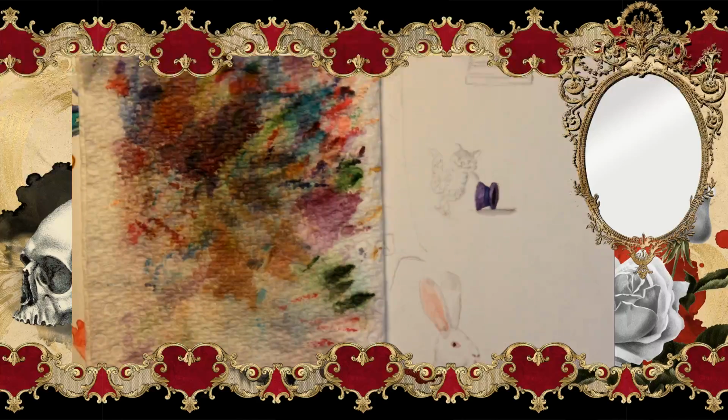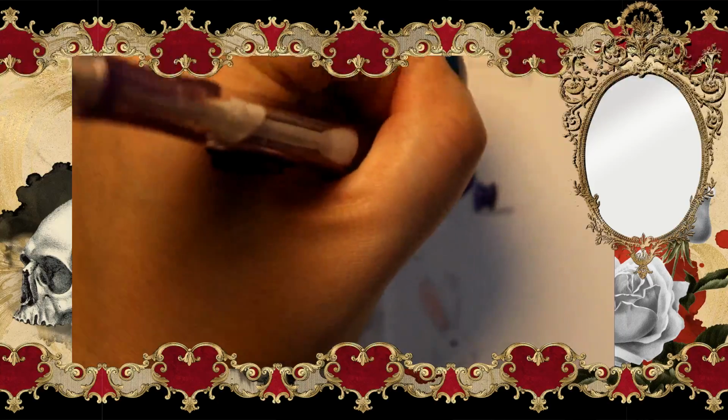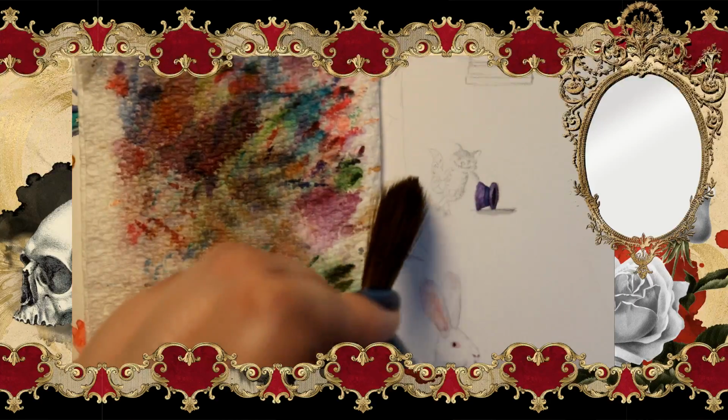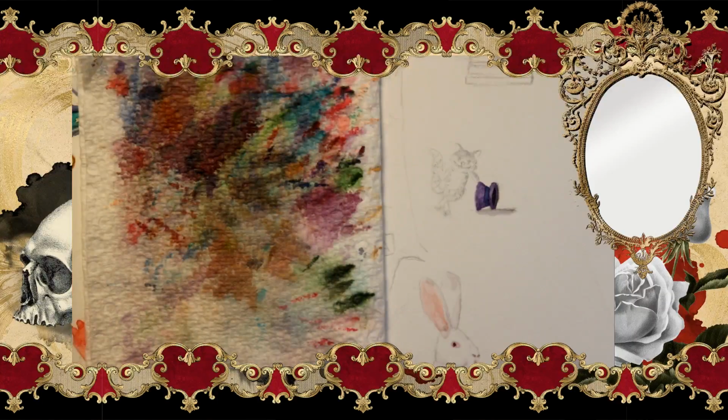And I'm realizing here, I still have a center line from where I was gesturing the pose, kind of indicating where the Cheshire Cat's spine was. I'm just gently going over that before I have any areas right there that are wet. Right now it's just the top of the head and arm and the one side. I am leaving that part of the belly at least lighter than the rest. I don't know if I'll make the whole body a really light gray and then just darken the sides to convey form or what.